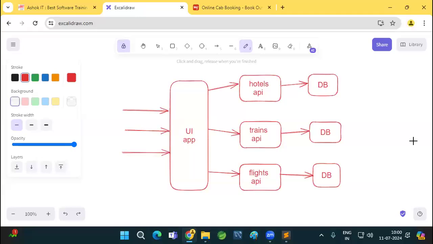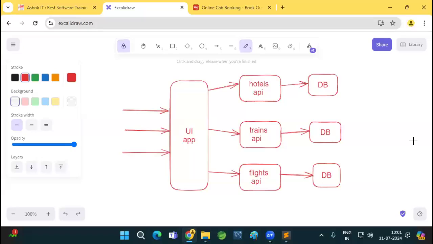Earlier, people used to develop projects using monolithic architecture. Today, people are developing projects using microservices architecture. So microservices are nothing but small services. Every service is responsible for one requirement.